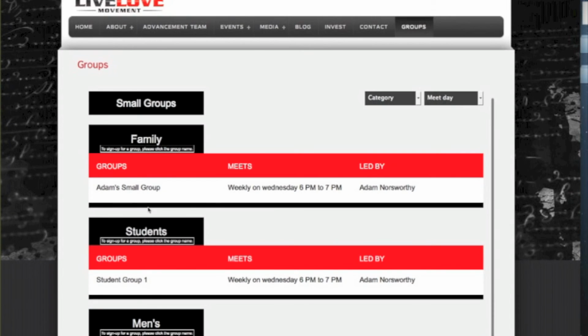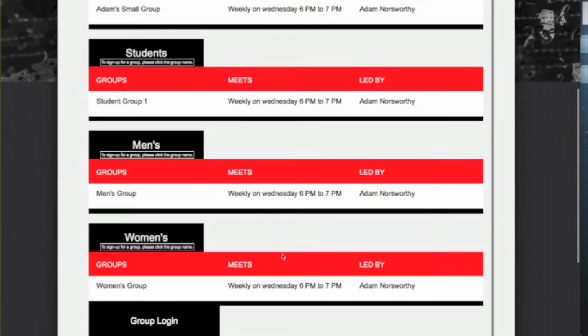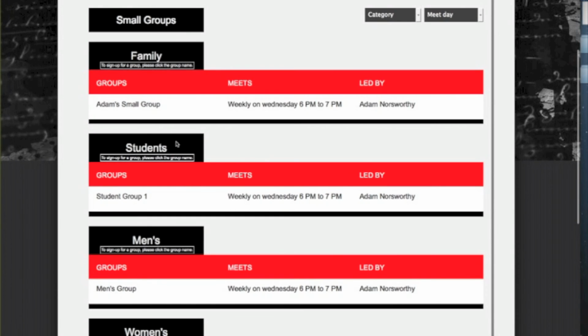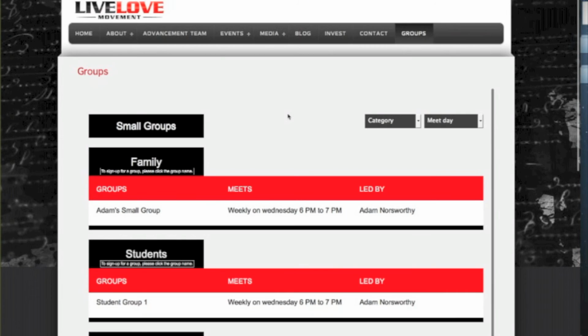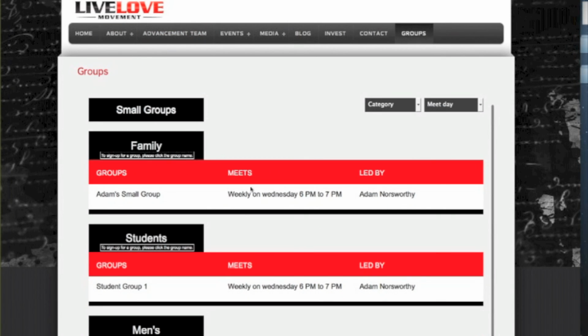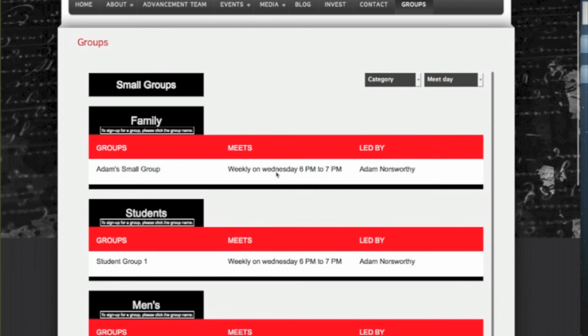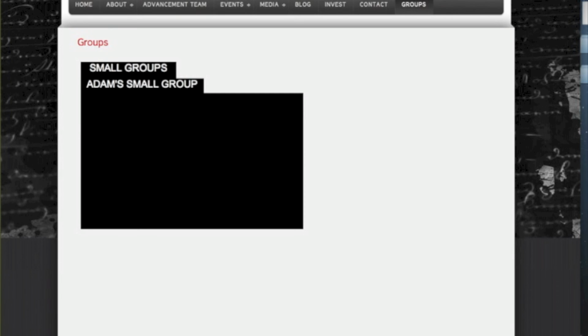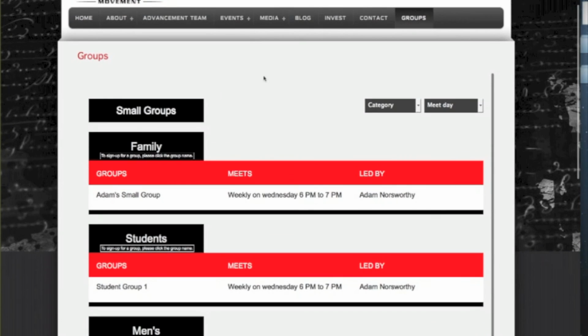Now, if you notice, I've only got one group in each category, so it does look a little bit weird this way. But once the groups are all on top of each other, and there's multiple groups in each category, it's going to look great. But if you look and see, we've matched the black and the white and the reds, and so now these look just like my website. And it even stylizes the inner forms as well. The group's not open yet.